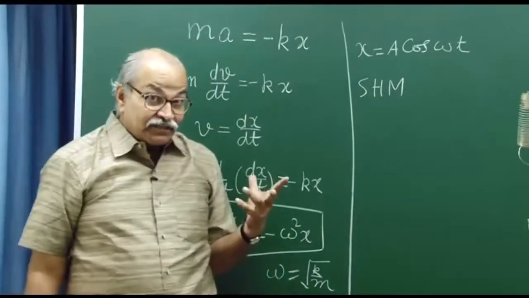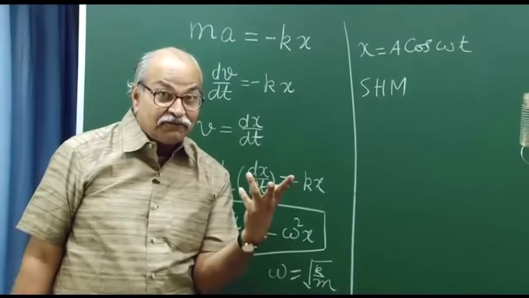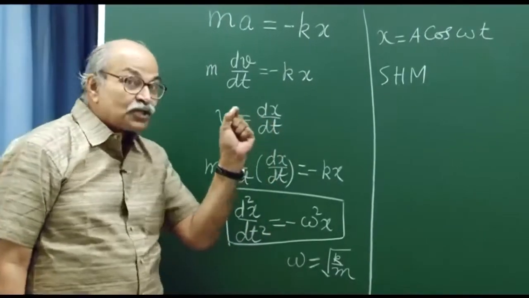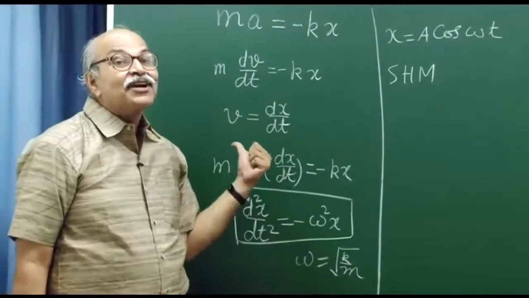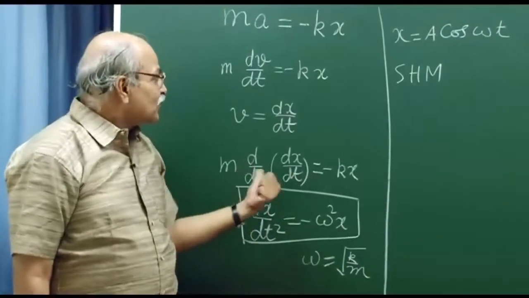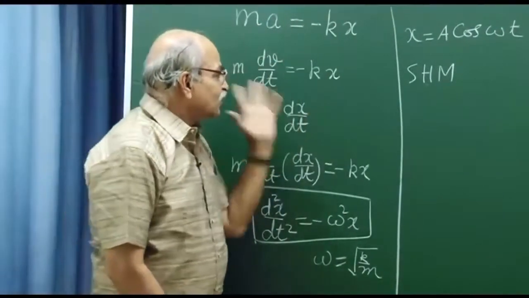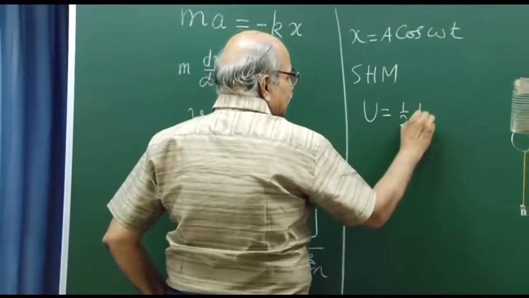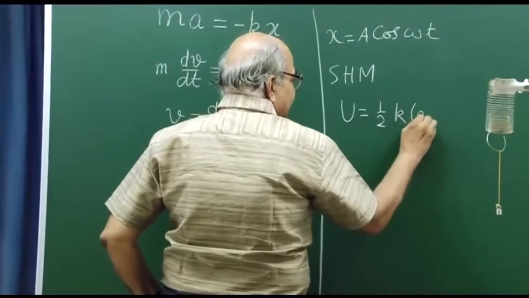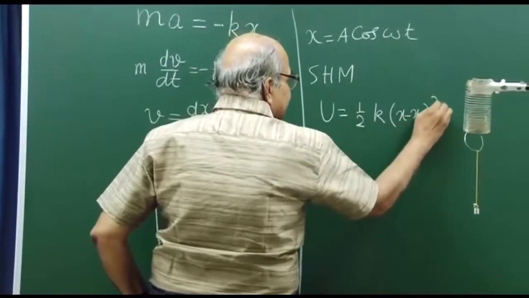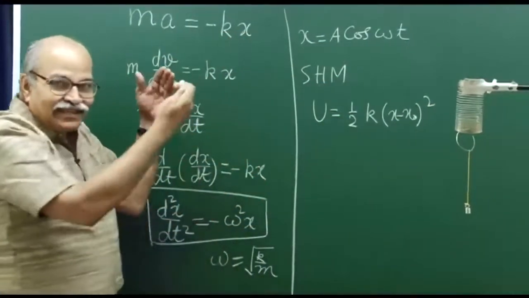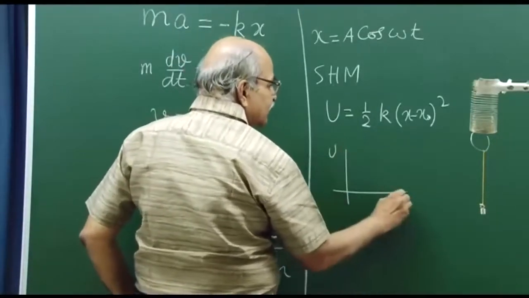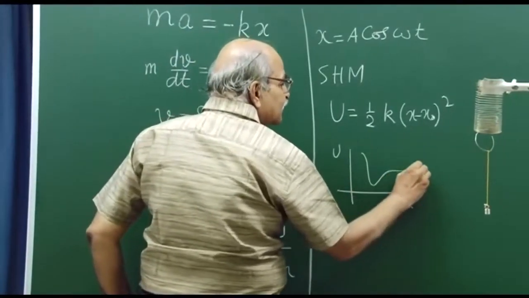And in any case of oscillation, if you have a minimum of potential energy, for small oscillations this situation will occur, because this kind of thing also demands that your potential energy is of this kind, something like some k x square or x minus x naught square, this parabolic type. Even if it is not parabolic, suppose it is u here, it is x here, and then it is something.